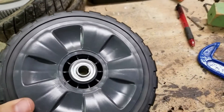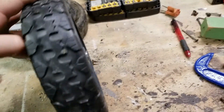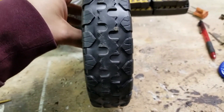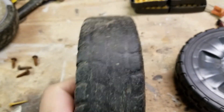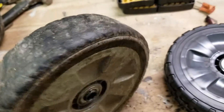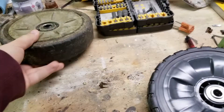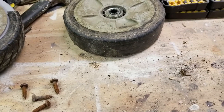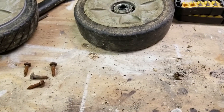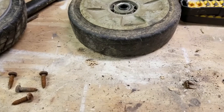So hopefully this helps some of you out looking for new tires for your Honda mower. Like I said, two years, half an acre about once a week — it's just not acceptable to me for a $400 mower. I also had the common issue of the back axle locking up, like many other people have had. I tried coming up with a solution for that and I should have a video on that shortly.